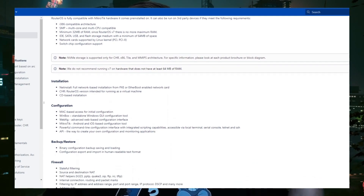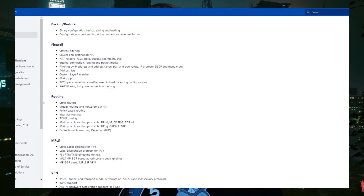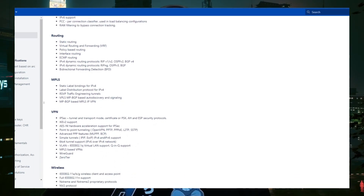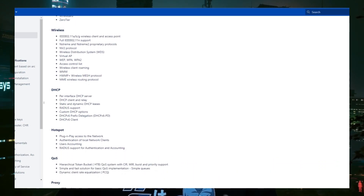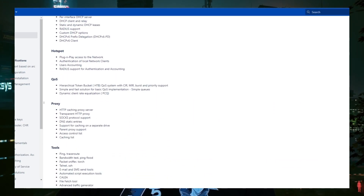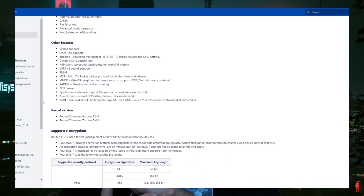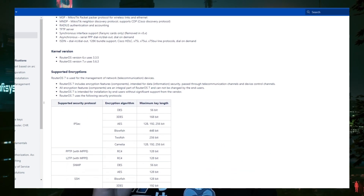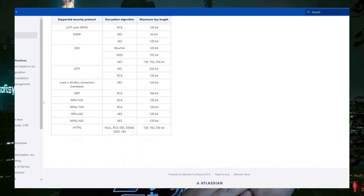You have access to tons of features, lots of layer two technologies. You will learn a lot about switching. You'll learn stuff like VXLAN to span layer two services across the network. You'll learn stuff like VPLS, which does the same thing as VXLAN but works on top of MPLS. And that's another big word - MPLS, that layer 2.5 protocol, which was a big thing in the ISP space for a very long time before SD-WAN became a thing. You'll learn about IP addressing and dynamic routing protocols like BGP and OSPF. They even have RIP, even though that's pretty much a legacy routing protocol these days.